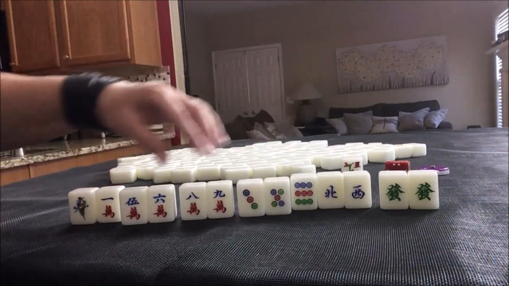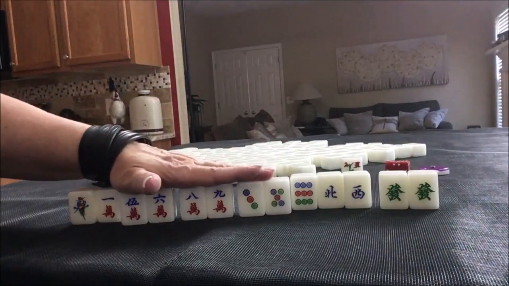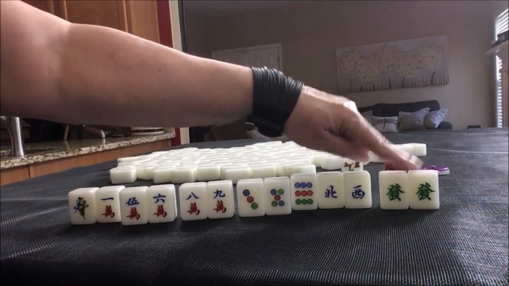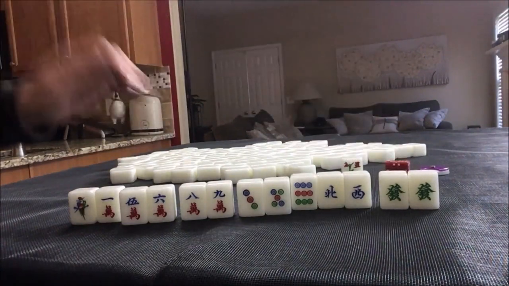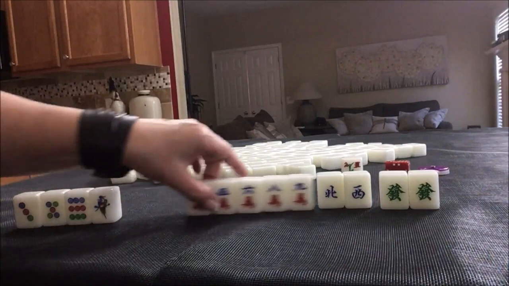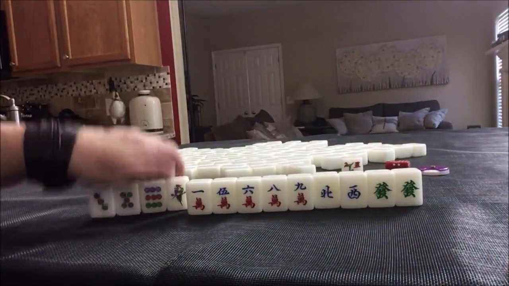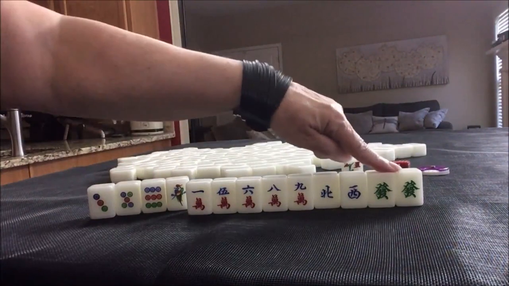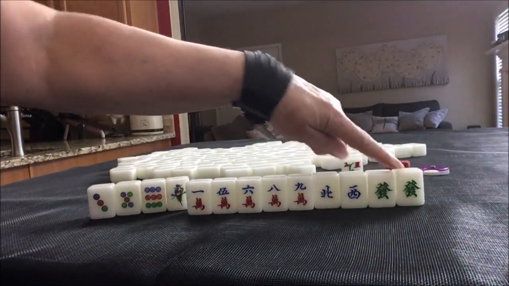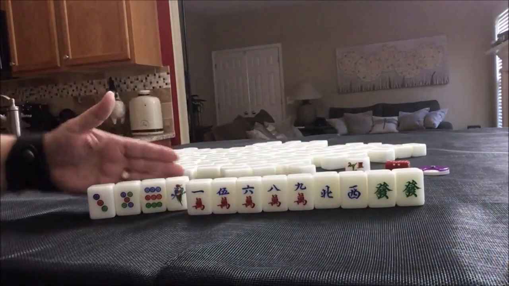So even though we have chows in mixed suits, these would be of no value because of the mix. This is where the score would be. Pung of dragons. If we wanted more score, I would get rid of these 4 and play a half flush with a dragon pung. Half flush is 3, dragon pung is 1, so that's 4 plus our flower would be 5 fawn.